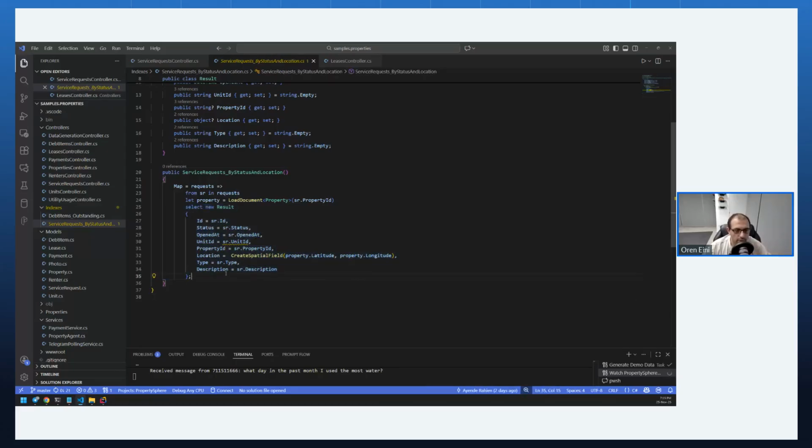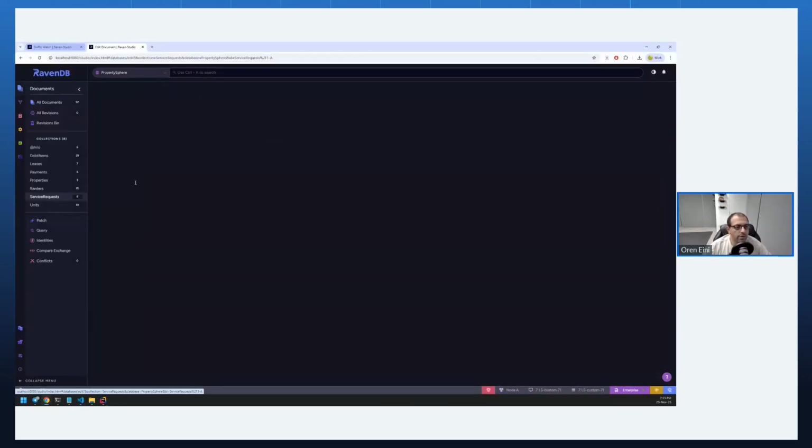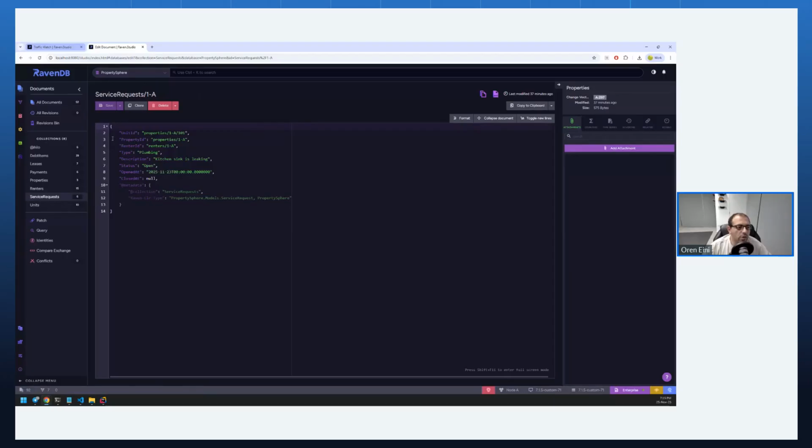to filter on. In particular, you can see that this allows me to also index values that are coming from a different entity. So now we are looking at the service request, and we can see that in one shot. Here's a service request, and this service request is associated with this property. So I can go here and look at this property, and here the latitude and longitude of this location.